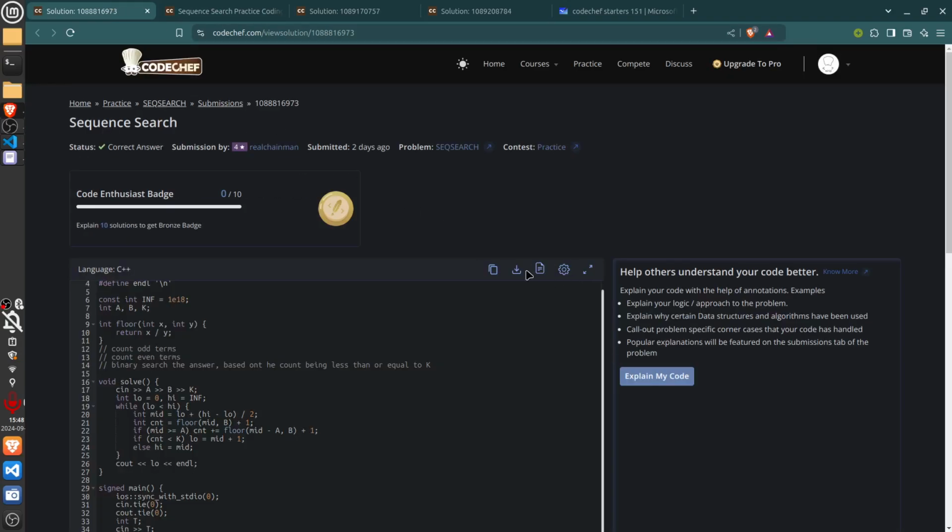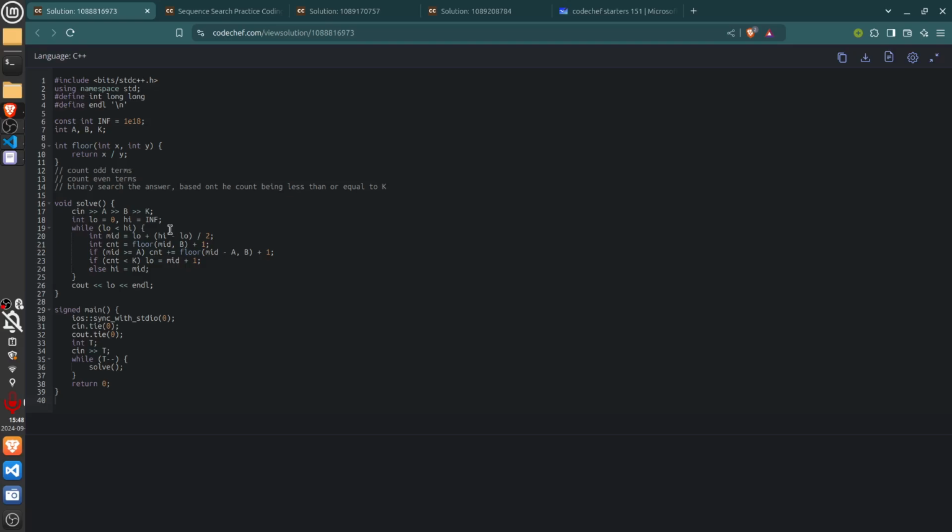Let's look at if that's the solution I used. Yeah, count for mid divided by b, floor, mid minus a divided by b. You'd have to check that mid is greater than or equal to a. Oh, I did this. Interesting. But I think it would work if you did less than or equal to k as well. Oh, you know what? It wouldn't work if you did less than or equal. So it has to be count is less than k, and then you just increment by 1, so it gets the first instance.